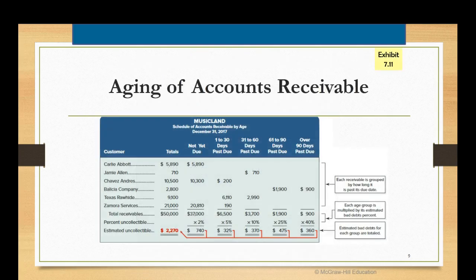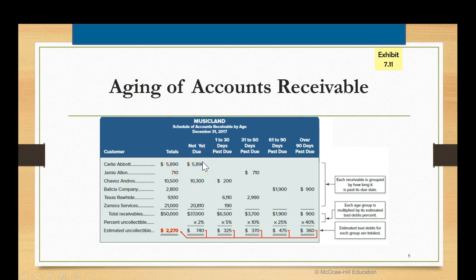On the screen is an example of an aging. On the left-hand side, you can see that each customer account is listed, and each amount is split out according to how old it is. For example, in this first one, Carlos Abbott's account, he owes us a total of $5,890, but when they aged that invoice or invoices out, the whole thing is not yet due.